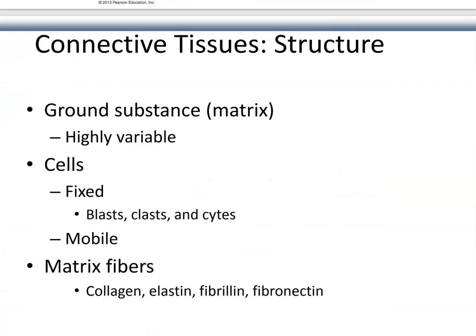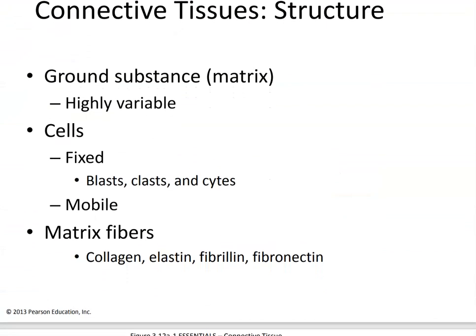Okay, continuing here with connective tissue. Connective tissue always contains cells or cell bodies that are embedded in some sort of matrix material, some sort of a ground substance. And that ground substance has a lot of differences. Some is even liquid, like in the case of blood, or can be very hard in the case of bone, or elastic, as in elastic cartilage, for example.